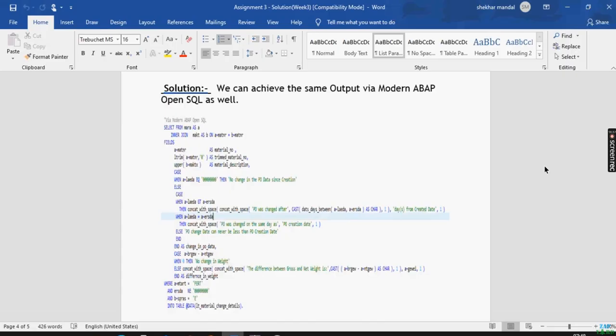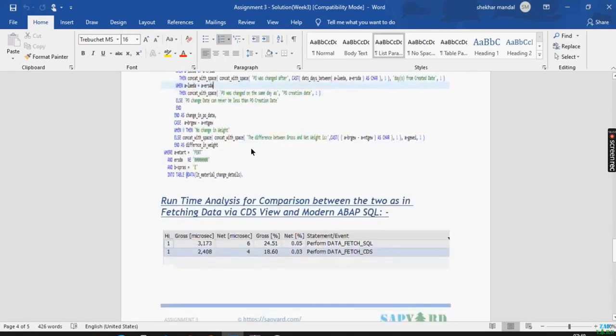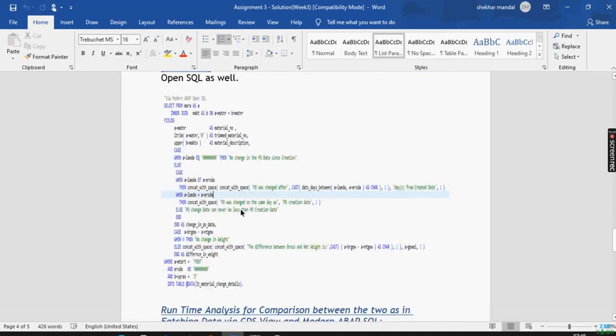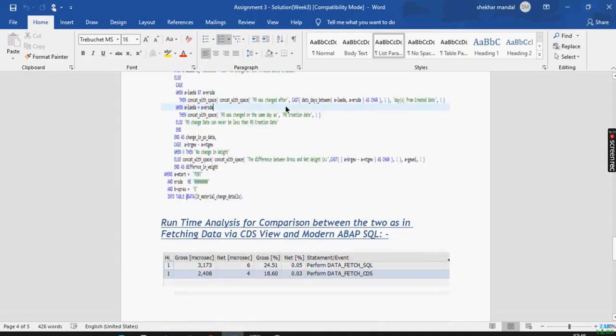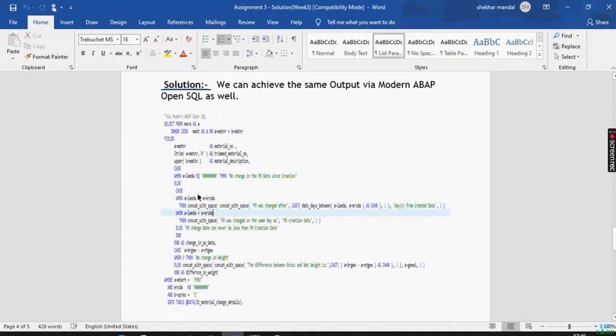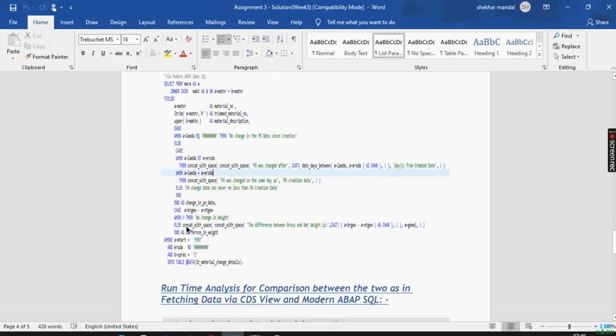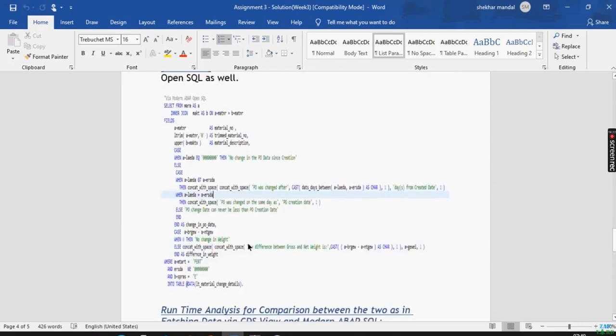Sorry. What I was telling is, whether you use a CDS view or a modern ABAP OpenSQL, it doesn't matter. But what I want to show you is that through both you can achieve the same output. If someone in your team tells you that you have to go with a CDS only, that is a bad concept. If it's feasible by modern ABAP OpenSQL, then you can show them it's feasible also through this type of SQL query, where you can achieve the same thing, even something complicated, in a single select query. You don't have to use any kind of loop or something.